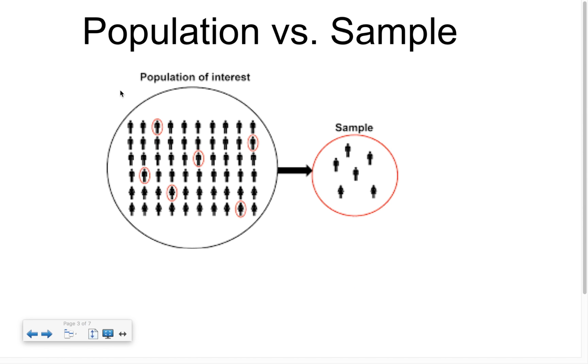So when collecting data, you have to look at the population versus the sample. The population of interest is everyone that you're looking at, whether it's the whole group of 7th graders or all sports fans. The population is the bigger group and the sample is what we're actually looking at. It's very hard to get the whole population to answer a question, so we normally look at a sample and then use that to determine information about the population.